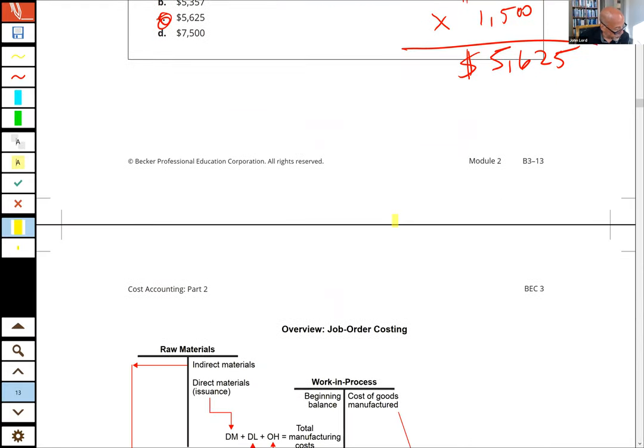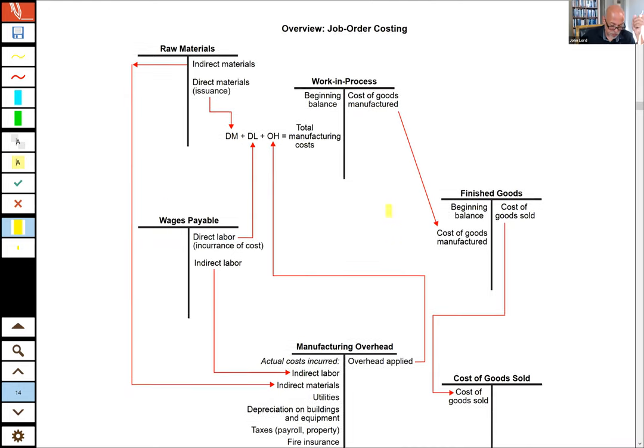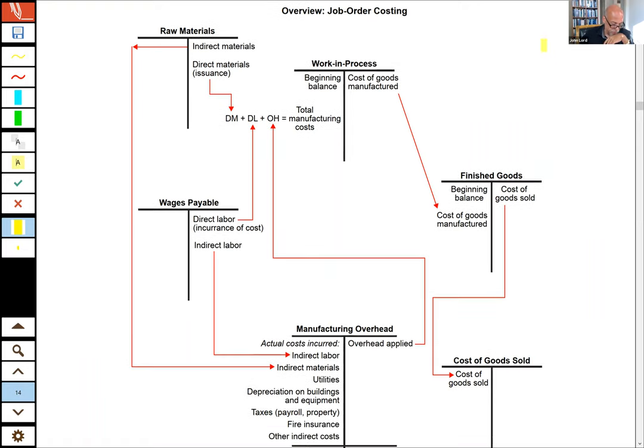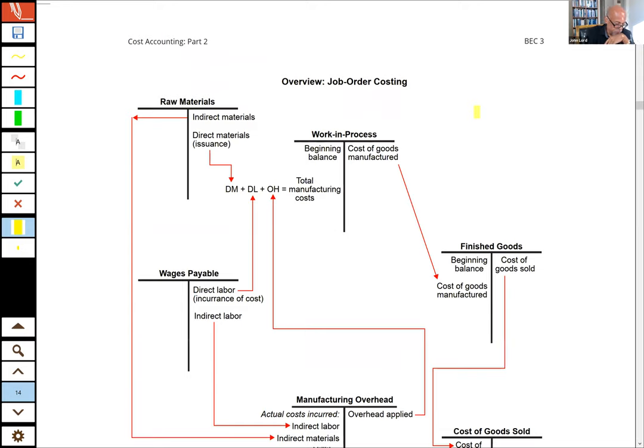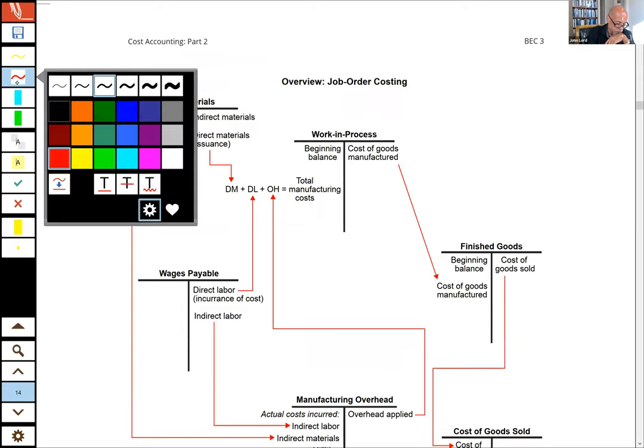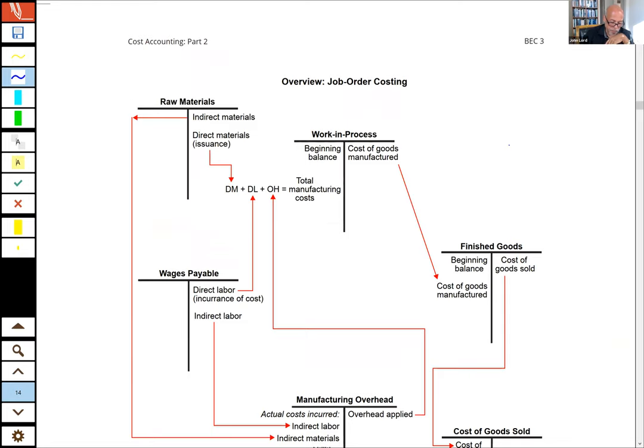So what I want to do is come over and take a look at these T accounts together. I contemplated doing this at the beginning because I think it helps set the scene for some of the other things we have already talked about. But I found that if I start with this, people's heads explode in the first 5 minutes of class. So I'm always on that fence. Should I do it at the beginning, or at the point where it's in the book? This time, we're doing it at the point where it's actually shown in the book.